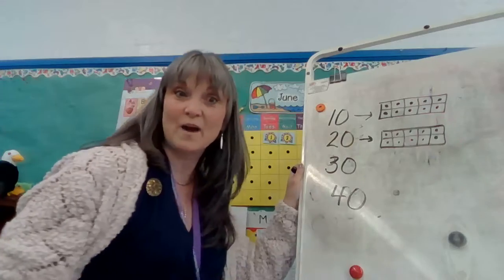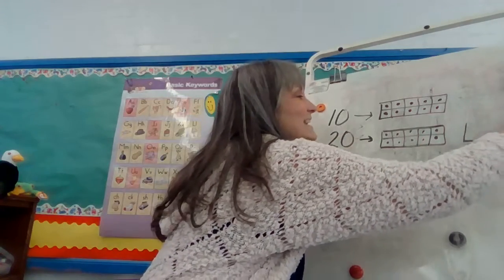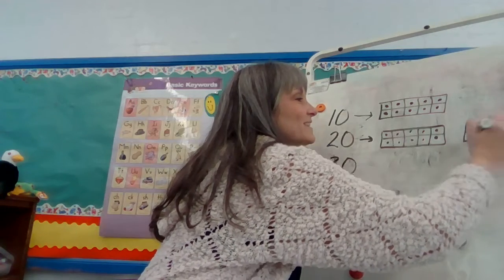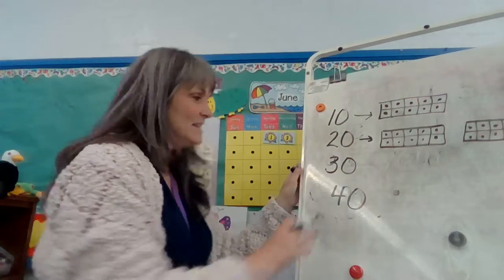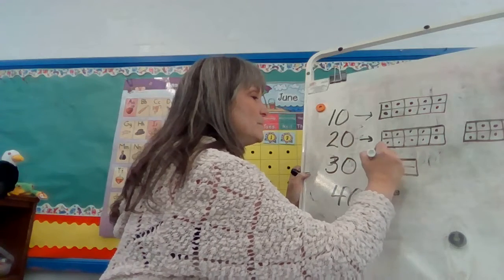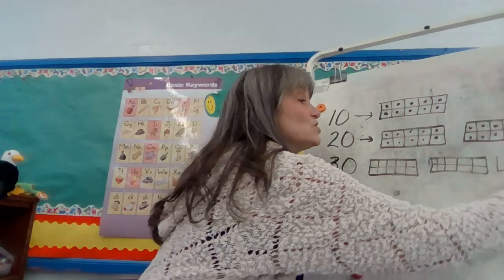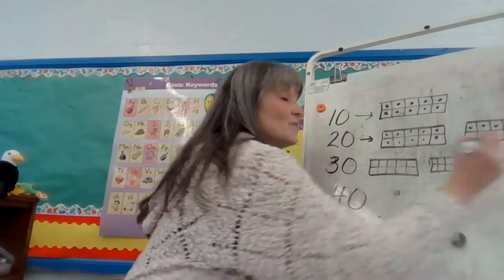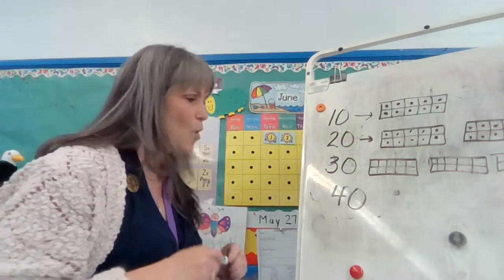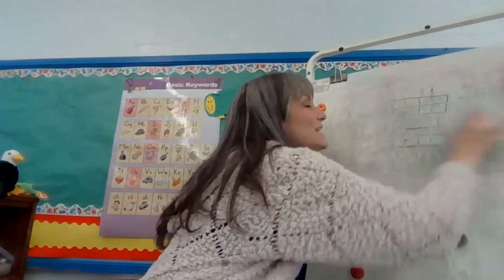Can you tell somebody at your house how to make it into 20? I think you're right. I would need another 10 frame because that would make 2 groups of 10. That's 20. Now, what about for 30? Wow, you're figuring it out. I'm going to go quick. I would need 3 10 frames because it's 3 groups of 10. You're right. And they would all be full. You're absolutely right. I think you're getting the idea of this.